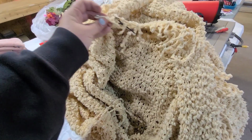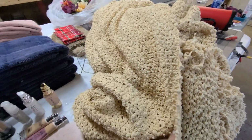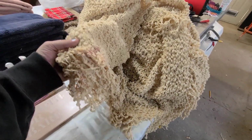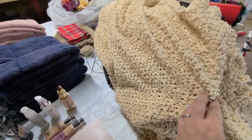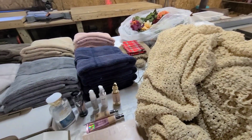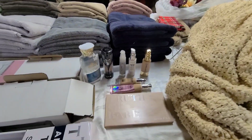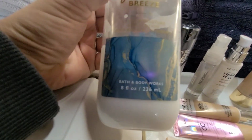This blanket, I'm like 100% positive that it's used, but it's still a cute, nice blanket. It has a little bit of stuff on it, and it's a little bit dirty, but I can throw it in the wash and use it or donate it. And I will get to the fabric store in a minute. I'll go around to that side. But this is the one item that I found at that store right there.